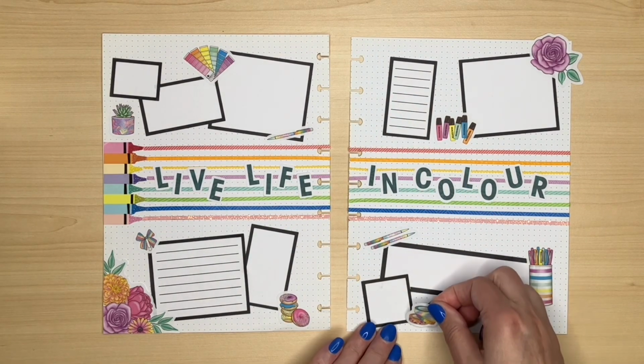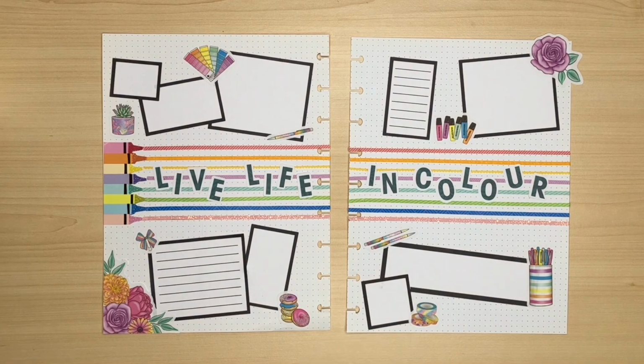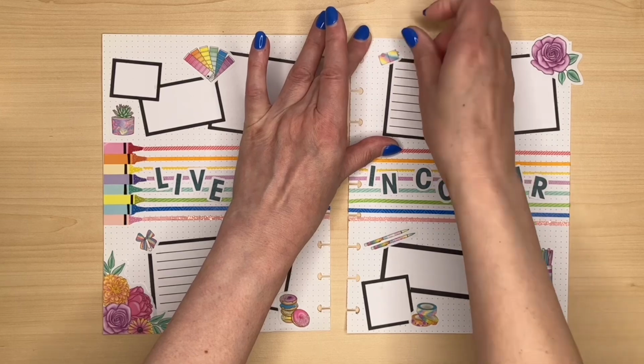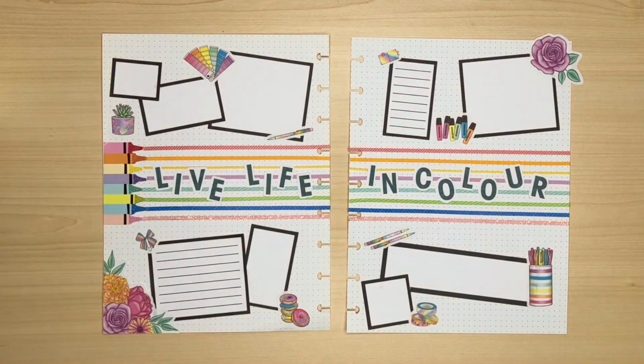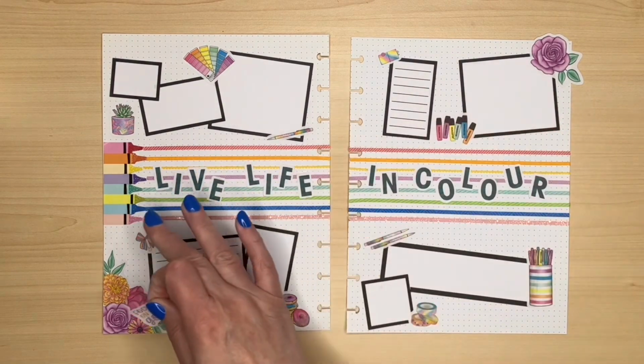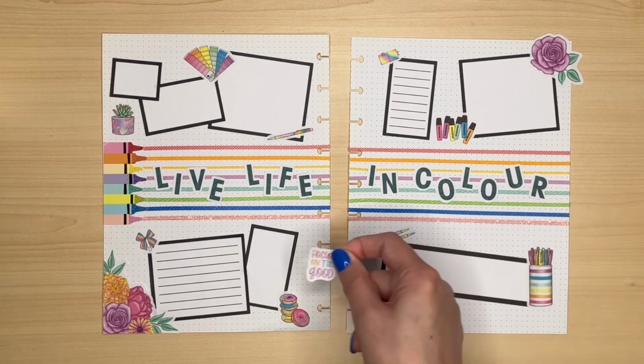We'll put some washi at the bottom. Maybe just this little camera at the top. And apart from the date, I think that's done. I did wonder about bringing in this focus on the good, but because we've got a quote already on the spread, I don't think that we need it.